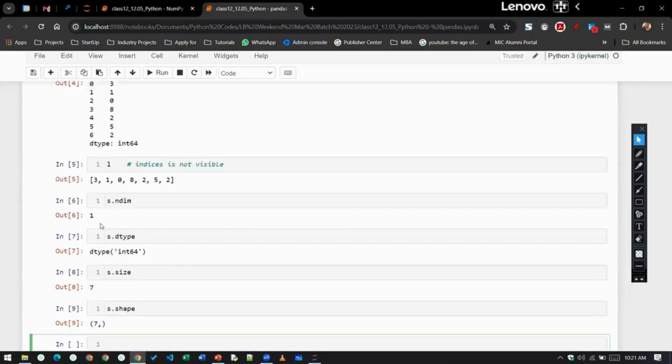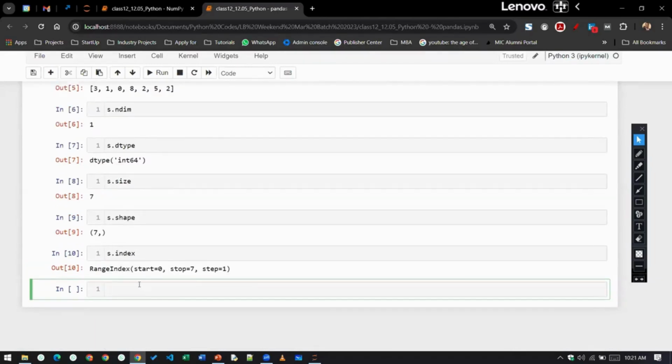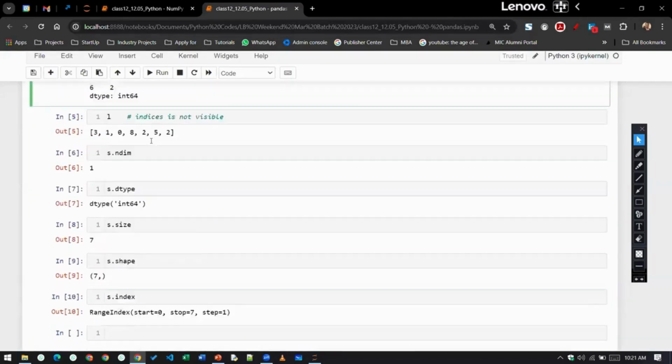There is one more thing, s.index, which will give me the range of the index of the entire series. But there is one more thing we can do. Suppose I'm creating a series like this.